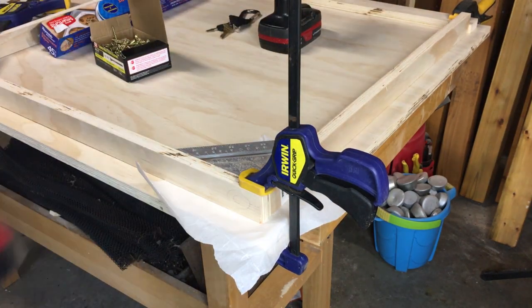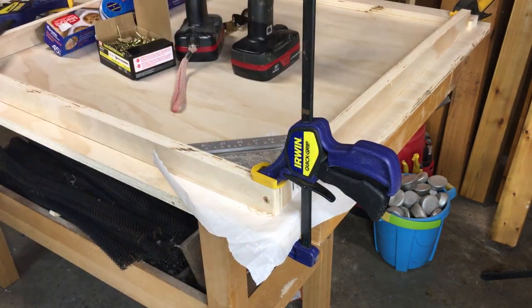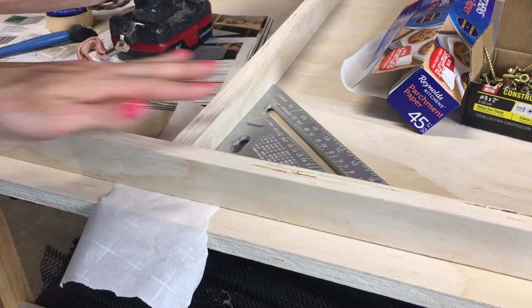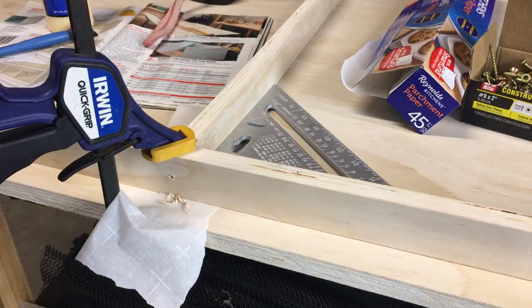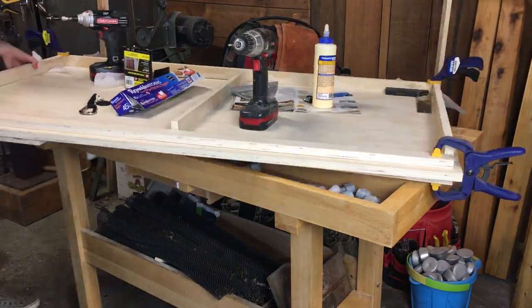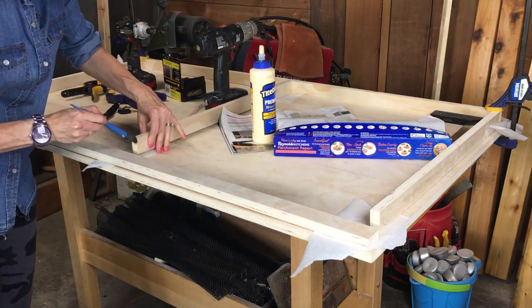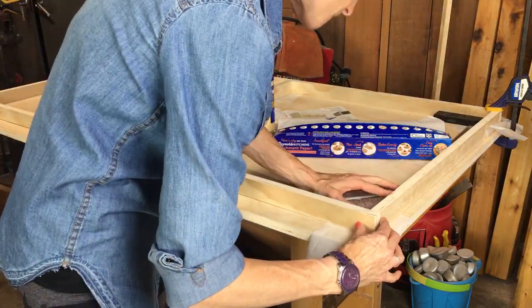And I used clamps just to make sure everything held tight as I was putting in the screw. And I pre-drilled all of the holes just to make sure that there wasn't any tear out. And of course, turning it all around and doing the same to the other side. Now with this, I made sure to glue all of it first, because once that board's on, you're not gonna be able to pull it off to put the glue in later.